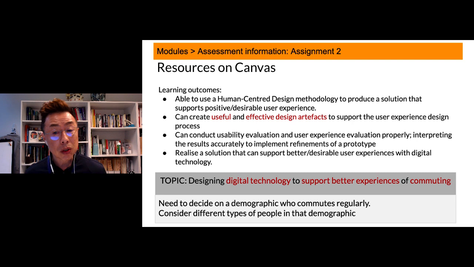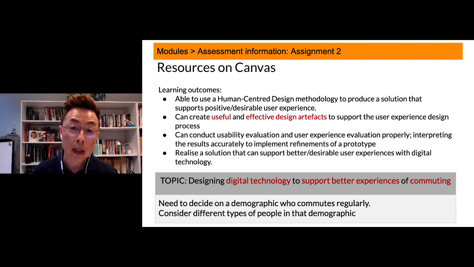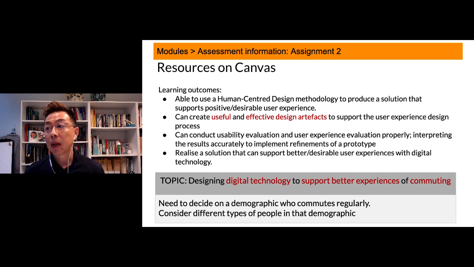Okay, so to start with, you need to think about a demographic who commutes regularly. You also need to consider the different types of people in that demographic. For example, you might want to consider university students who have to commute. Maybe within that you might want to look at a segment of those university students, maybe university students who are working full-time as well as commuting, maybe university students who are single parents, or maybe university students living in a shared household, maybe university students who have a very limited budget.